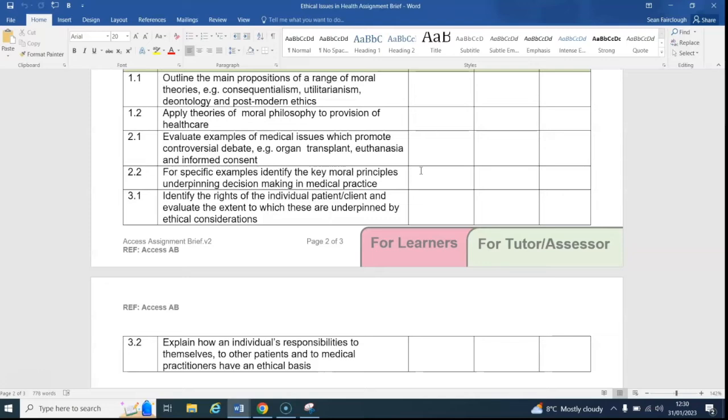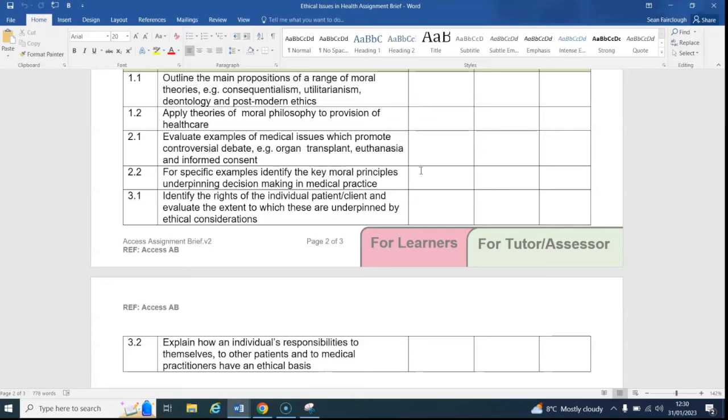Obviously, again, you'll find loads of stuff on that online, in books, and you might find the key to these assignments really is to try and do additional research. So you might find something you haven't been taught in lesson, and you think that's a key principle, you can talk about that, and that's absolutely fine. So that's task 1.